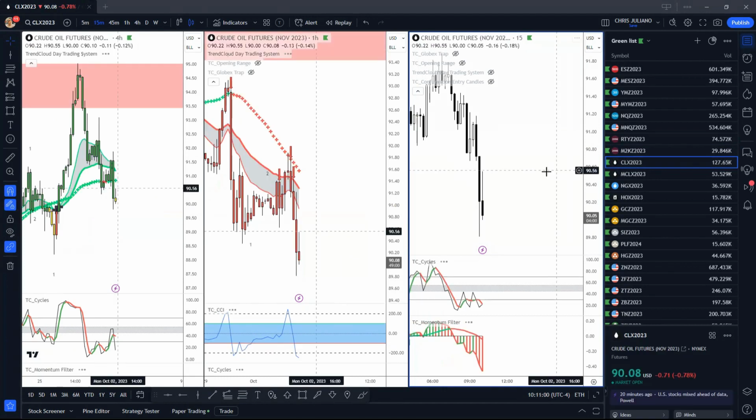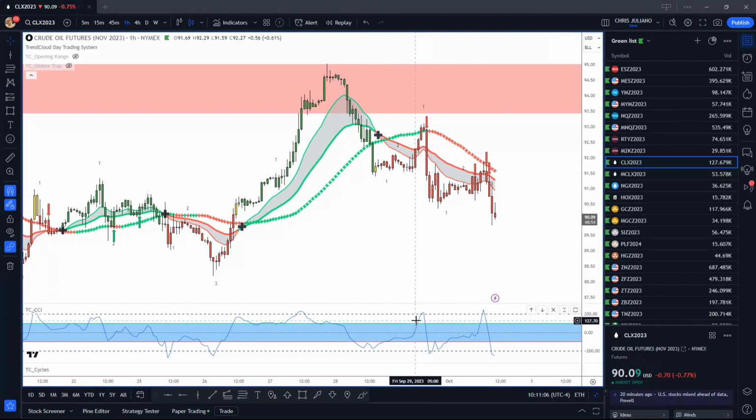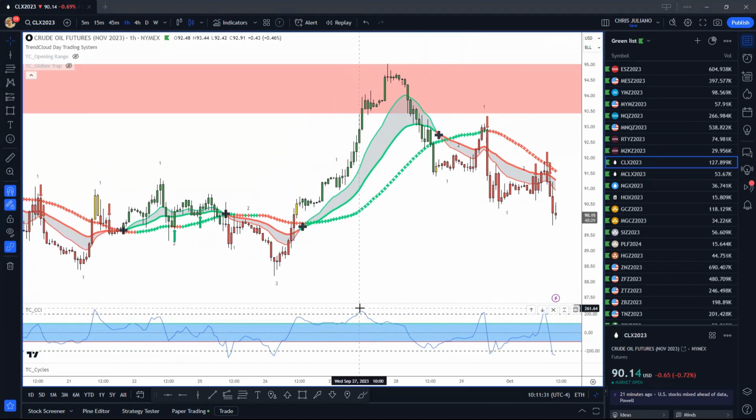Let's go down to crude oil. This is what I wanted to show you on crude oil. Look at how we've got a break to the upside on CCI and then an immediate break to the downside. Okay, then we get this little move and then rip to the upside, breaks above 200, rip to the downside, breaks below negative 200. Okay, we don't like that. We really don't like that. Here, break to the upside, rip all the way down, break to the downside.